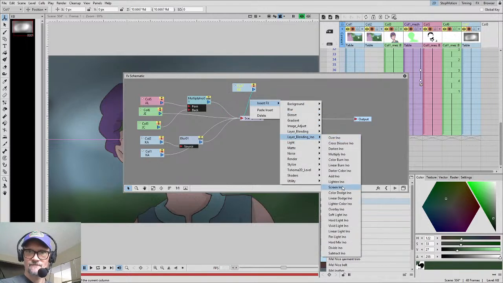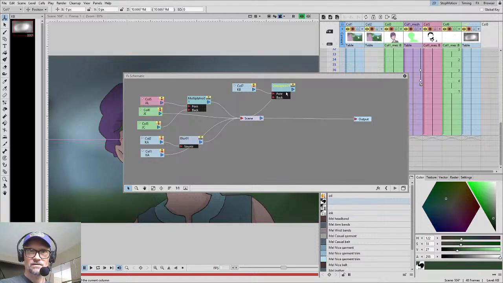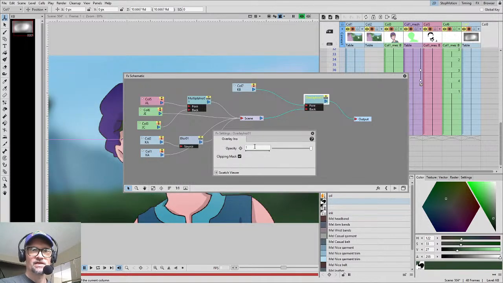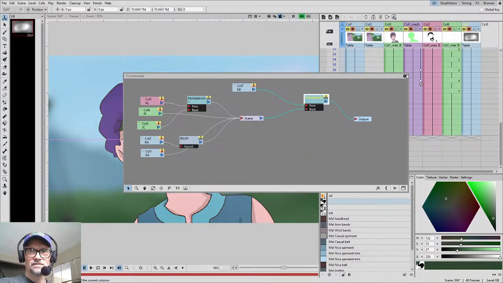overlay blend it, and it's going to be the foreground, but the scene is going to be the background. Hello? This should not be connected. Okay. And there's our background. And then we're going to pipe it through here. And then just like in Krita, we're going to set it to 0.5, halfway. Okay? That's all there is to it.